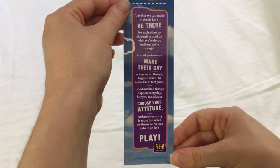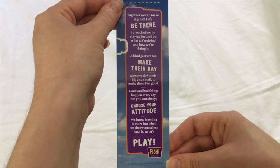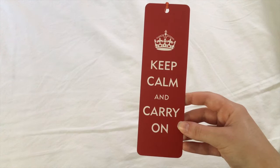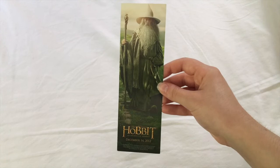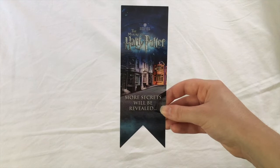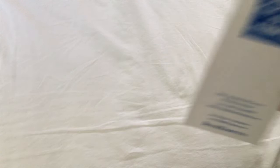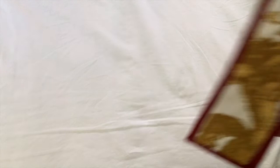A bookmark from the Masters and Teacher Training program that I did for my graduate degree, featuring all sorts of things you should remember as you design and teach your lessons. The classic Keep Calm and Carry On bookmark — I think this was a stocking stuffer one year. Another fun Hobbit bookmark featuring Gandalf. Two bookmarks that I printed offline featuring the 2nd and 5th Doctors respectively, and another stocking stuffer Doctor Who bookmark. A bookmark from when I went to the Warner Brothers studio tour for Harry Potter in 2014. A bookmark from an indie bookstore in Southampton on Long Island, which is actually where my mother was born. And this lovely bookmark with the Serenity Prayer that I used to use all the time, especially on the books that I took to school.